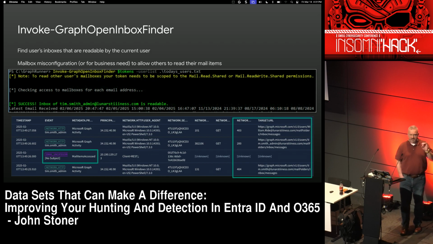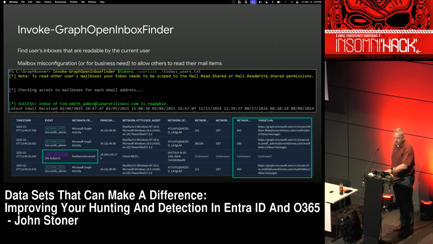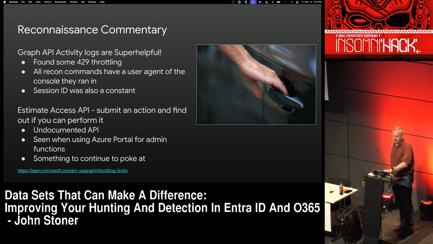The one place, in O365, where mail items accessed is logged, is if I get a 200, it's going to return the first message in the mailbox for that hit. So that would be a place that I might be able to see it if I just had the O365 data. But we'll talk about the APIs and mail items accessed in a bit and why that's problematic. But this gives me another opportunity to go, wow, I've got a lot of 403s going to all these different inboxes in my environment. That seems kind of strange. Or a lot of 404s or what have you, right? So again, this is kind of the weird stuff where people are knocking at the door.